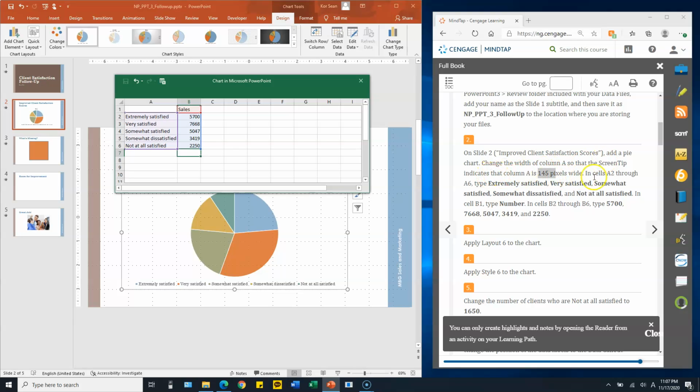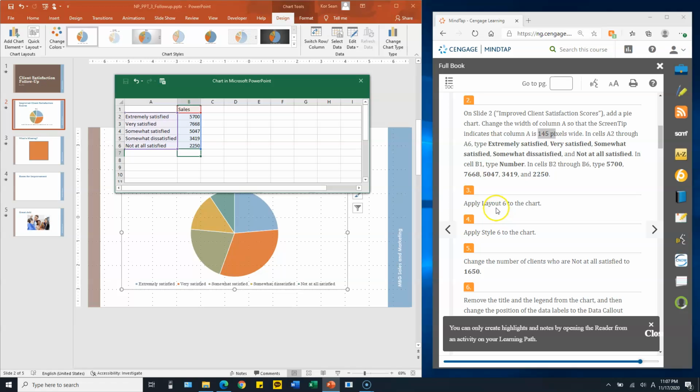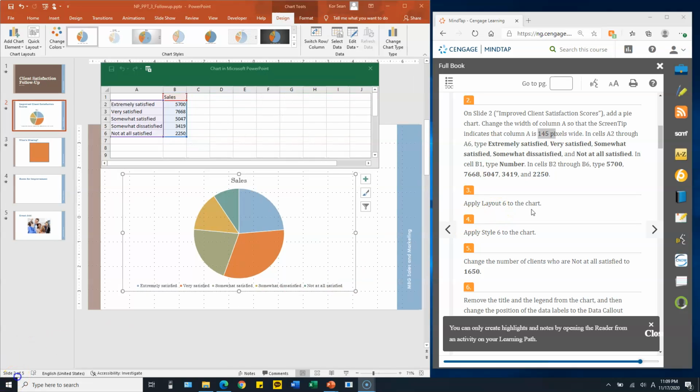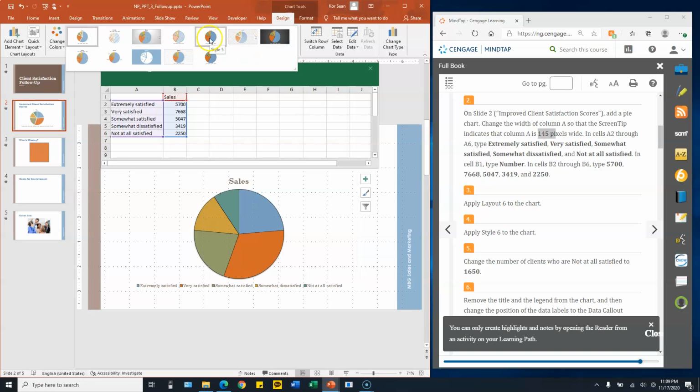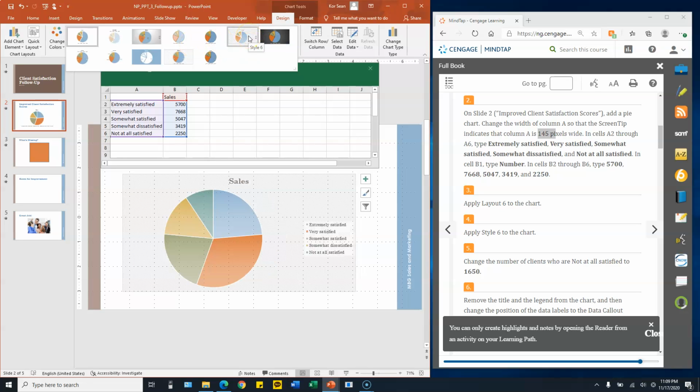Next one is apply layout 6. Now the chart layout is 6, so make sure we change the chart style to number 6. So it has to be this one.